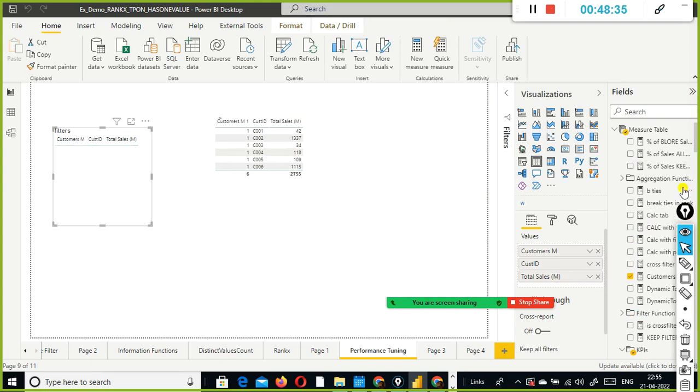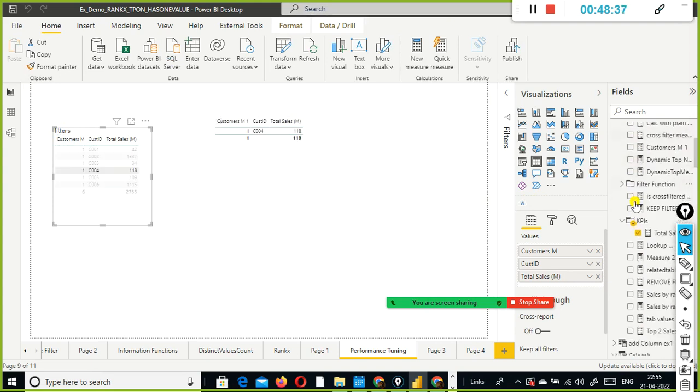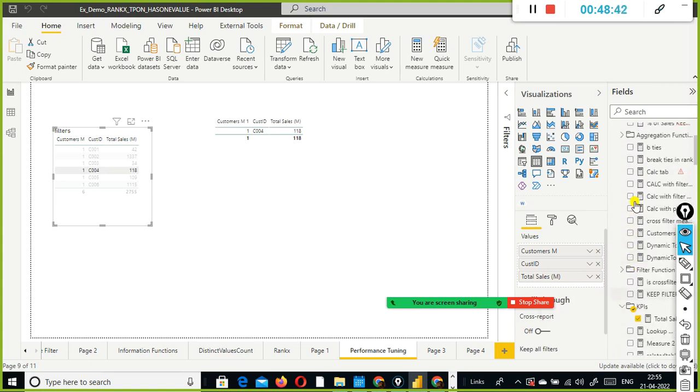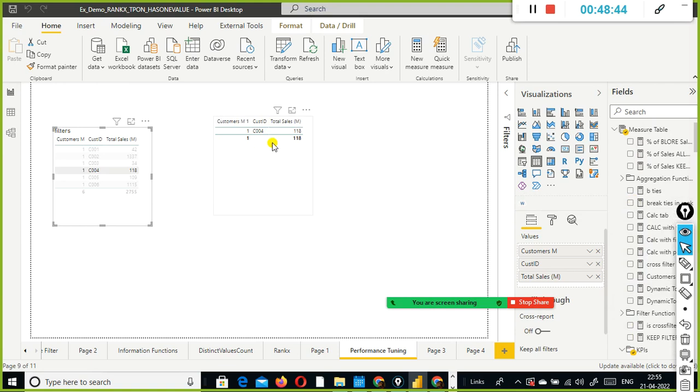Now they call it the xVelocity engine; previously it was called VertiPaq. Both of them are the same, so you can say xVelocity. That is the latest name they've given it.